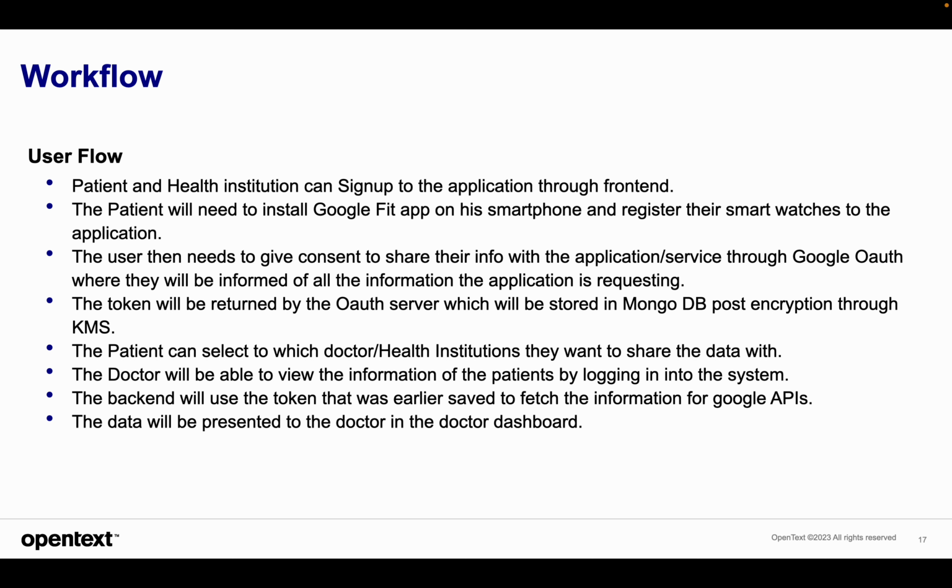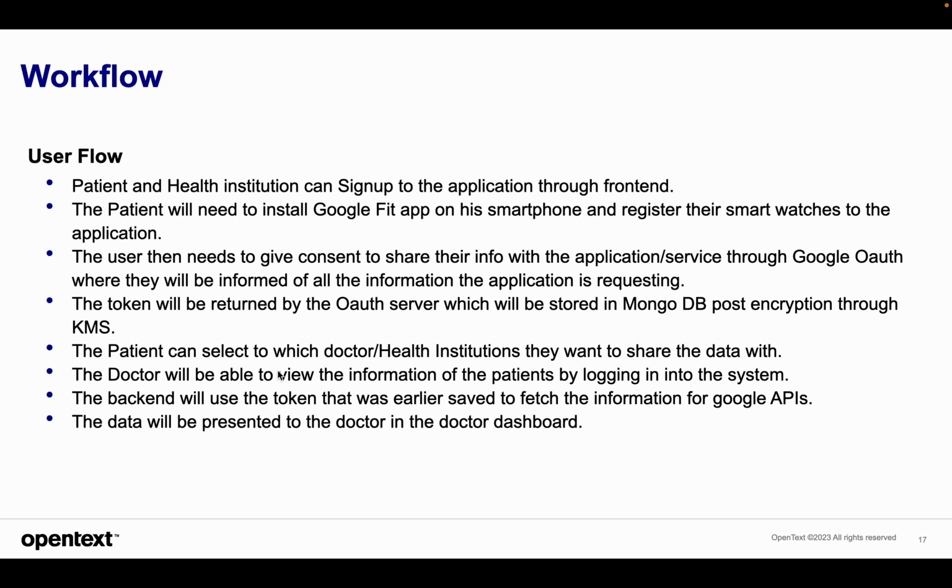But he or she will be able to view the information only of patients who have given their access to the doctors. Okay, now in our backend, you remember we stored a token that we earlier fetched. We'll use that token to get the Google data from the Google APIs, and that data will be presented to the doctor in the doctor's dashboard.